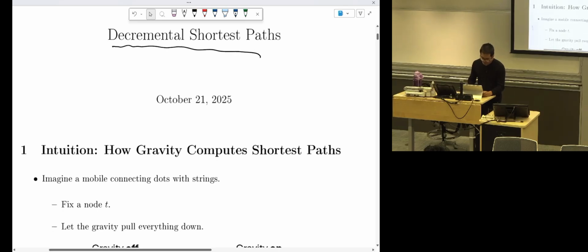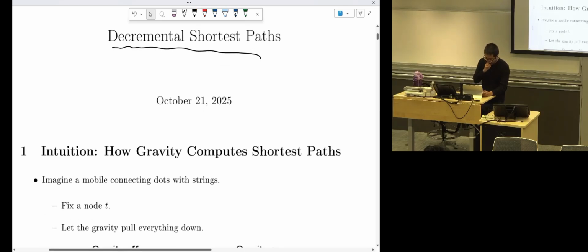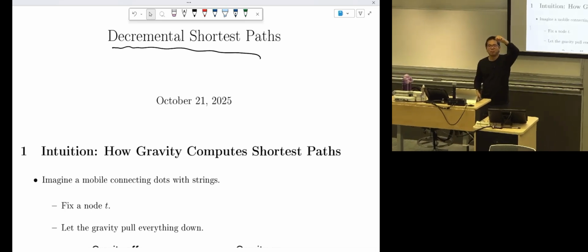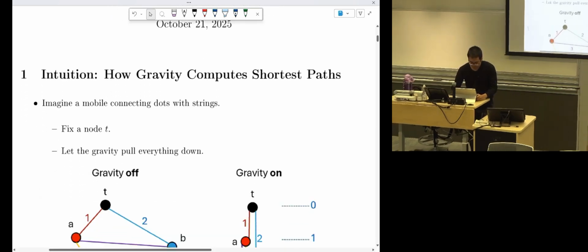Just imagine that you have a mobile, not a mobile phone, but a mobile with dots and strings. There are a bunch of dots, and then you fix one dot, one dot t, and let gravity pull everything down. So this is a picture.